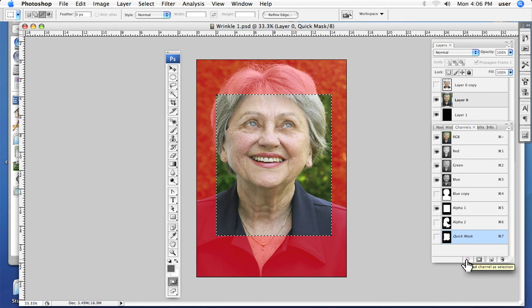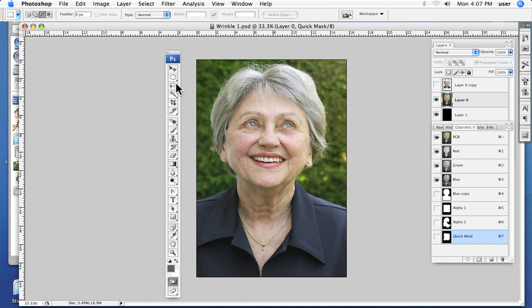And of course, once we select an area, we can do any number of things to it in our image. But we can, as many times as we want, take a channel that we've created and select that, or turn it into a selection, and then go back and edit it some more and take our time and not be rushed into making selections. We can do this in a couple of different ways.